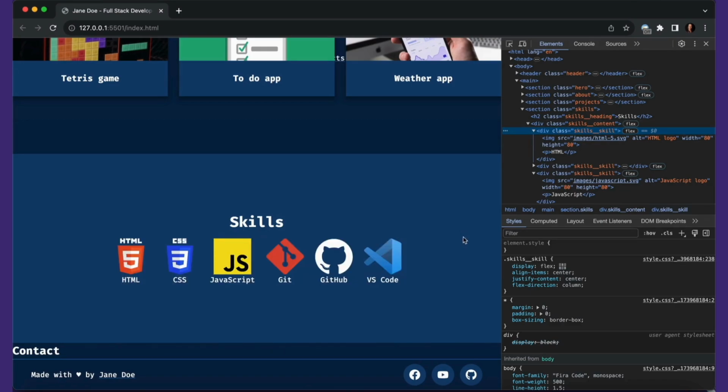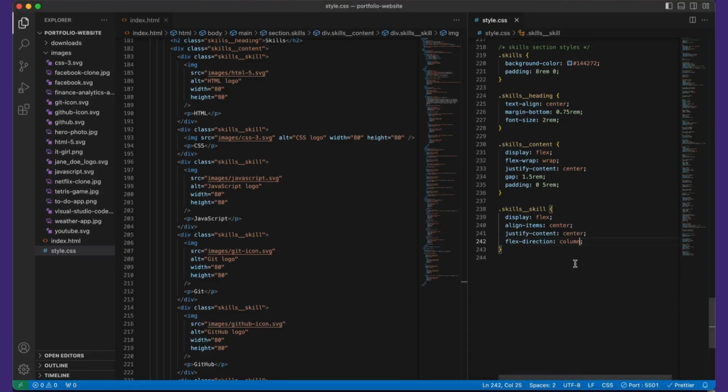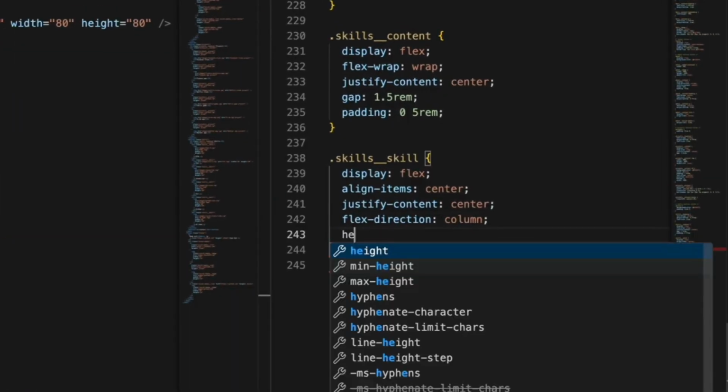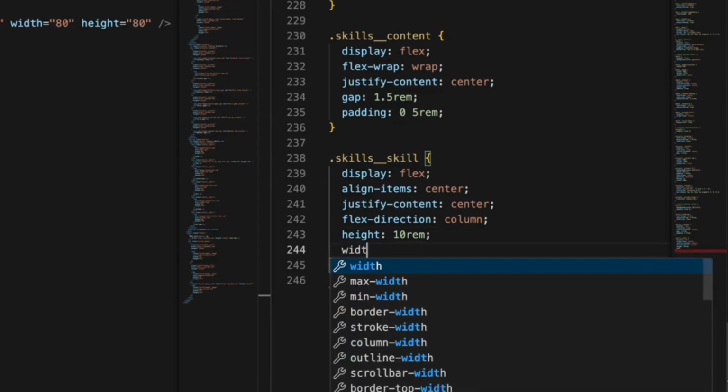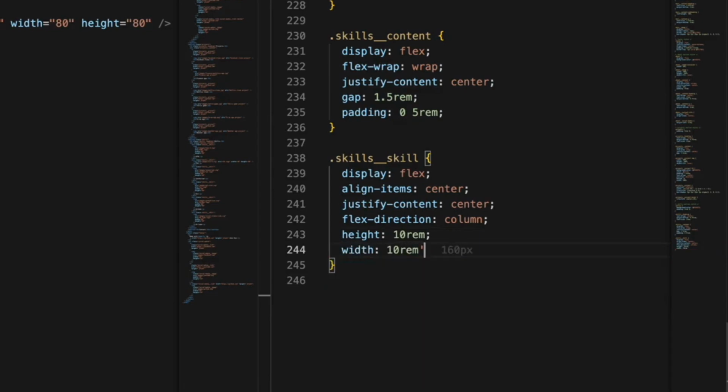Next, let's add a background with the right size. Make the height and width 10 rems and use a darker color as a background, 0A2647.